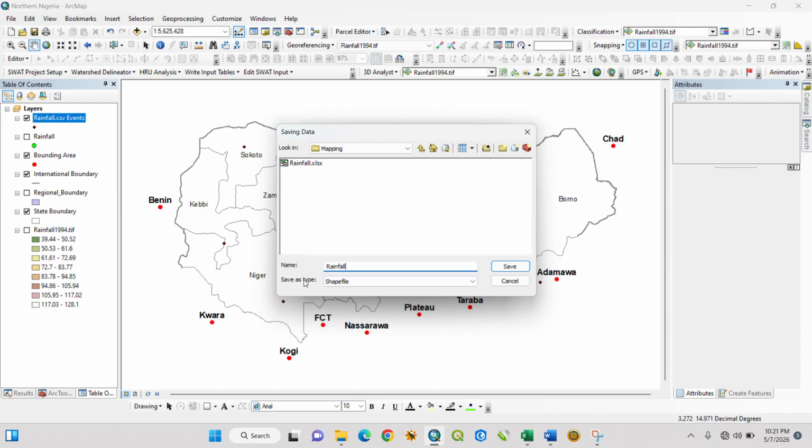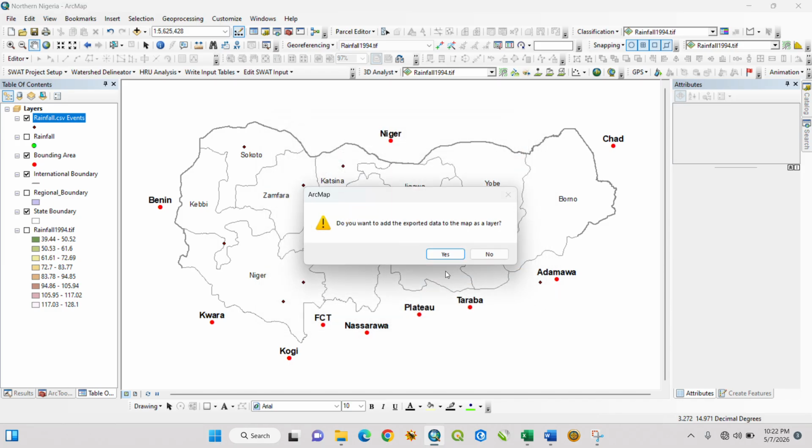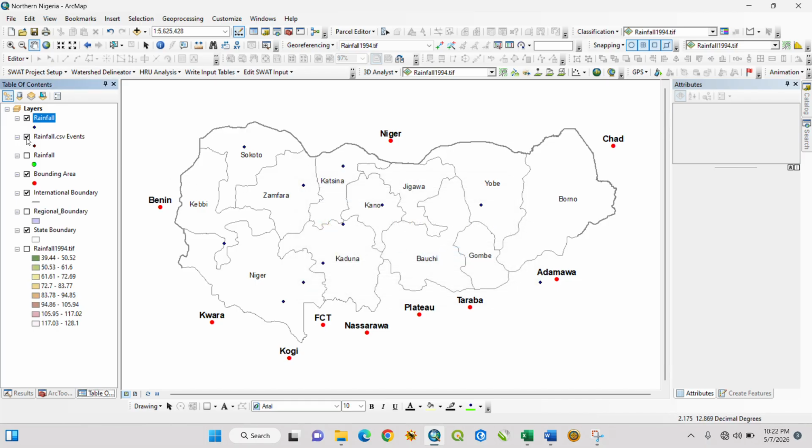You can see that the save as type is shapefile, and you click save and OK. The system is going to prompt a dialog box asking if you want to add the exported data to the map as a layer. You say yes, and we have added that layer.